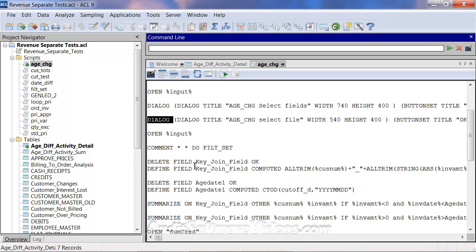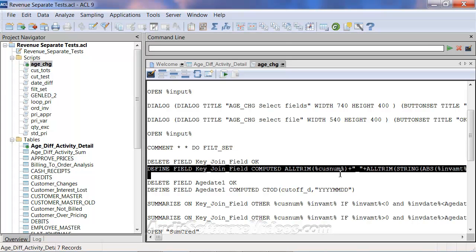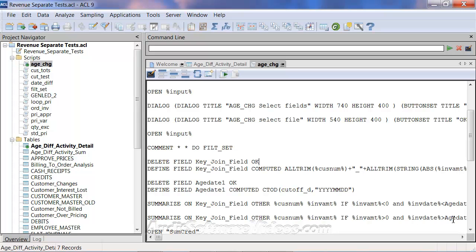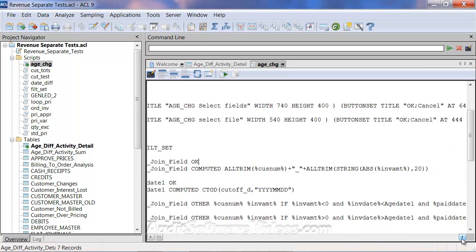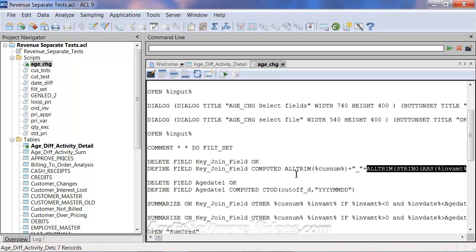And then what I'm doing is I'm creating a key join field, and I'm trimming the customer number plus a little blank space or underscore there, followed by the invoice amount that I am trimming, but also calculating the absolute value of that amount and a string of that amount as well. So this is our join field that we're going to be using as part of this test.